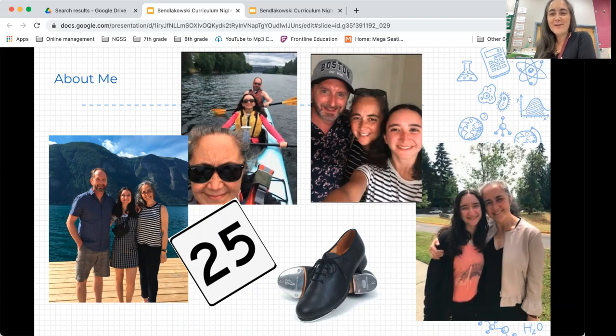This is my little small family. I'm super close with my family, my small one and my large one. And my daughter is currently a freshman at Tufts University. We have one child. So I have to tell you that the hardest thing I've ever done is leave her in Boston this summer, right before I came back to teach.